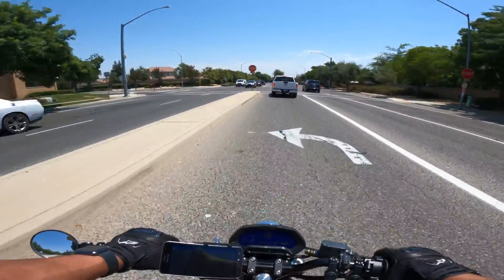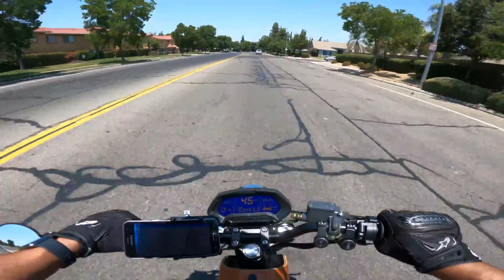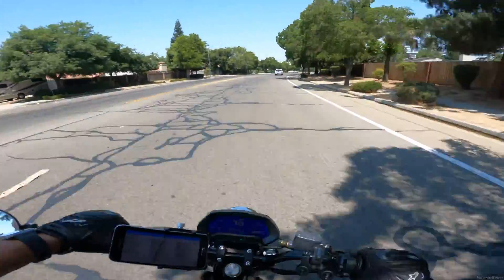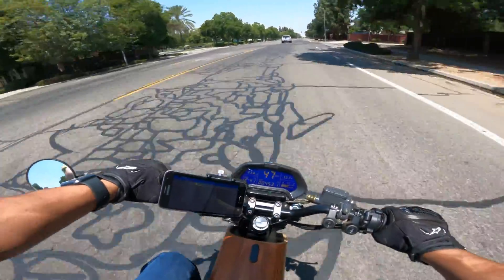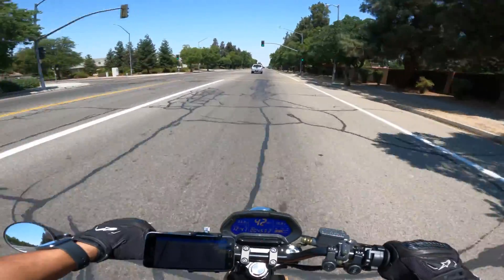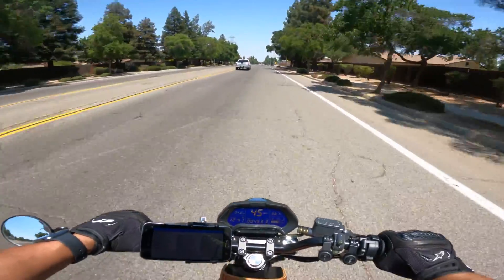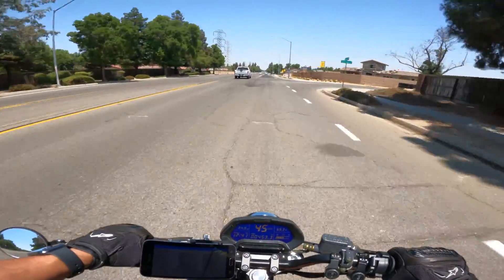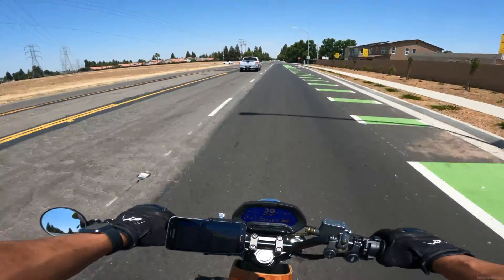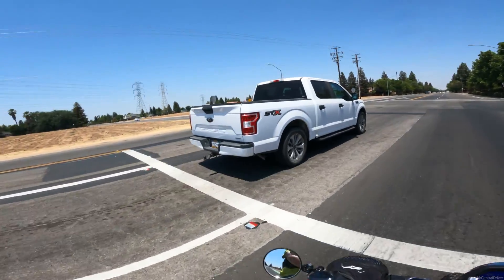We're doing really good. I saw 86 real quick — we're at 86. 88. We're at 90. 90 and four miles in. Keep in mind I'm trying to ride kind of hard — really on the throttle fully. Some of these riding conditions might not be for you, but I just want to try to get it up there. We haven't hit 90 yet — we're right under 90, bouncing around 86 to 89. We do have an overpass coming up though, so we'll see how we do on that.